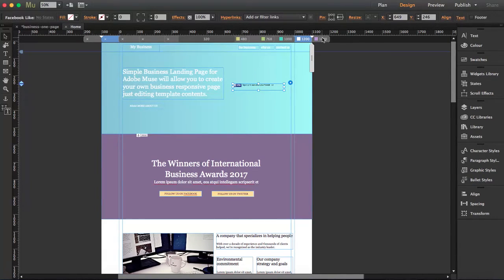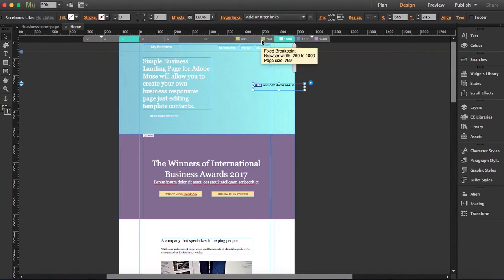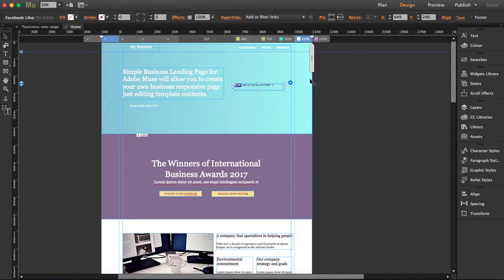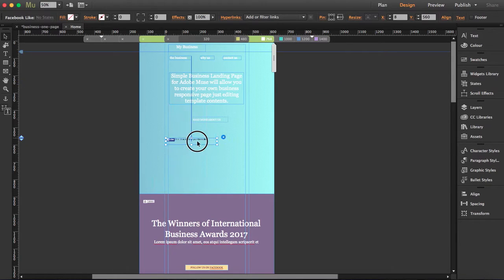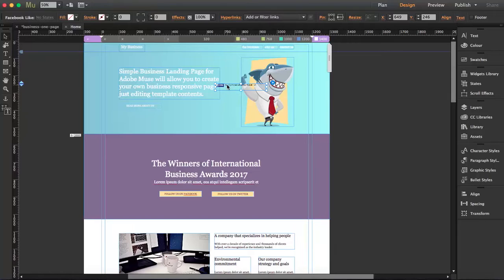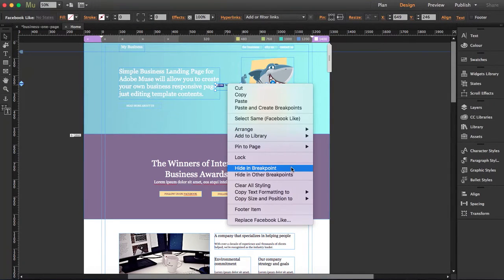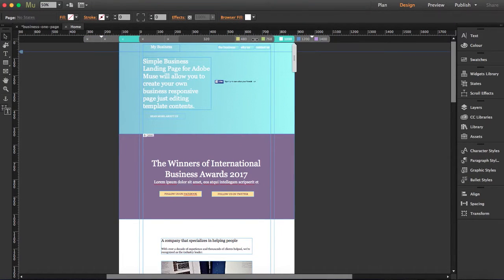So once I've placed this, just imagine like now it's still visible in both elements overlay, but what I'm going to do is I'm going to hide it in the 1400 breakpoint. If you want it visible in the rest of the breakpoints, well, actually you have to place it correctly. Bring it here and bring it here, but we don't want it visible in the 1400, so I'm gonna right click and hide in breakpoint, so it will be visible in the rest of the breakpoints except for the biggest one. Hide in breakpoint. It's actually disappeared, and it's visible in the rest.